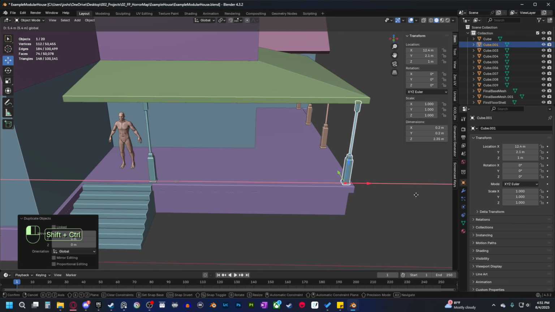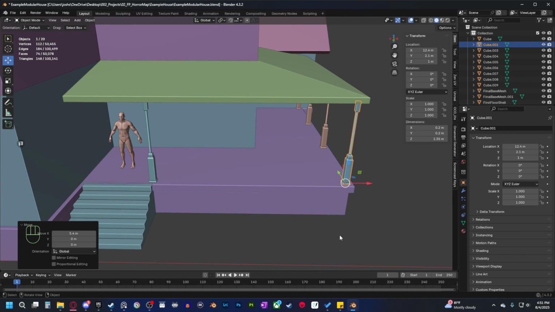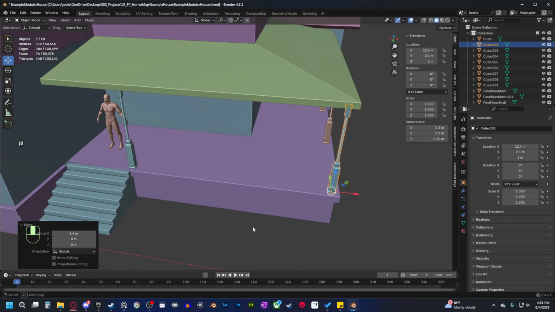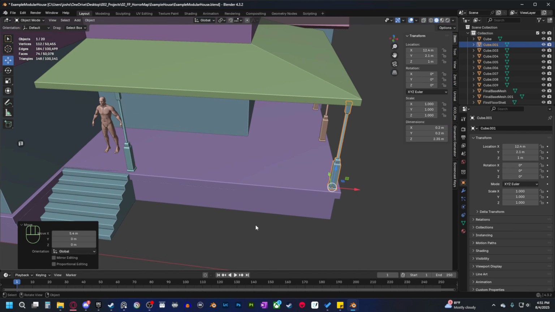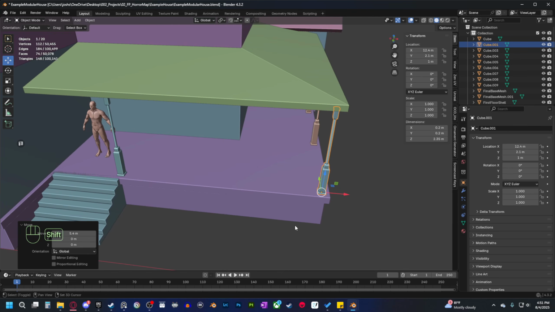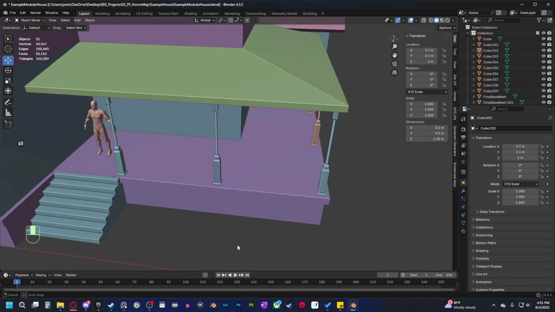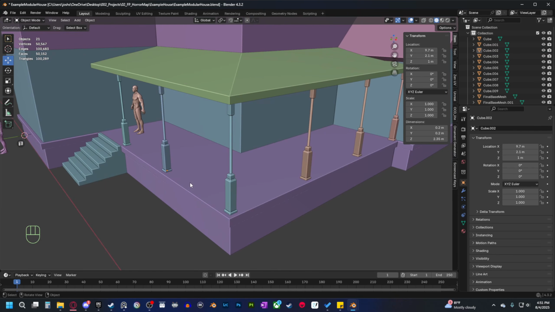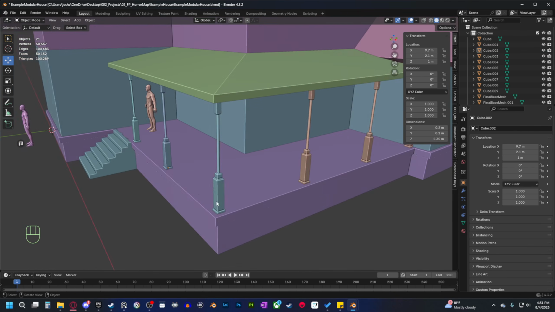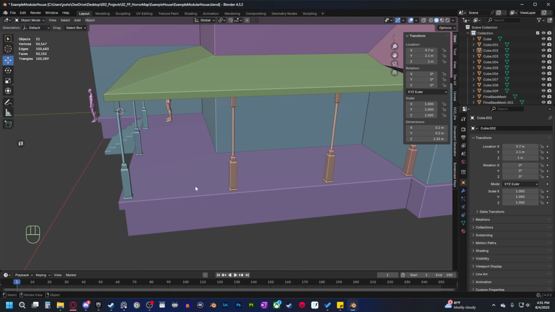And now that would be 5.4 meters. So 5.4 divided by 2 would be 2.7, or 2.5 plus 0.2, so 2.7. Is that right? That actually works out better than the other way. The only thing is now these are not the same distance apart.